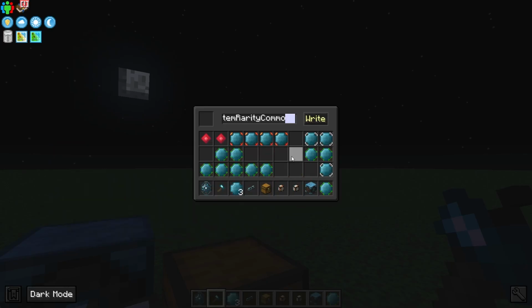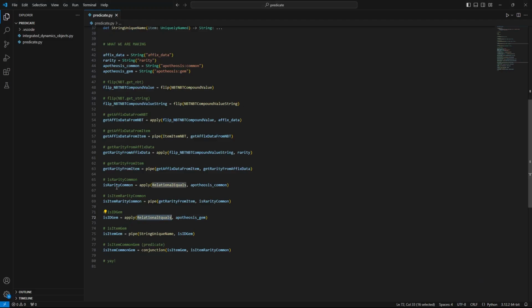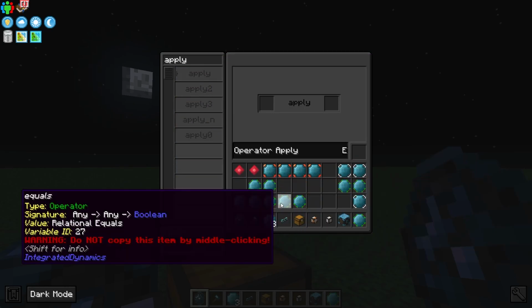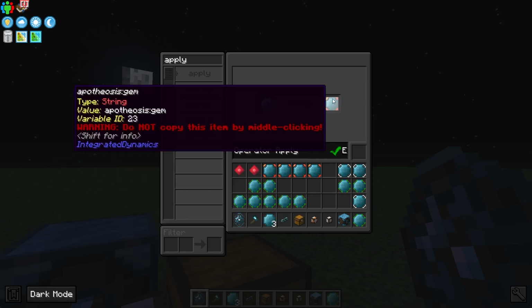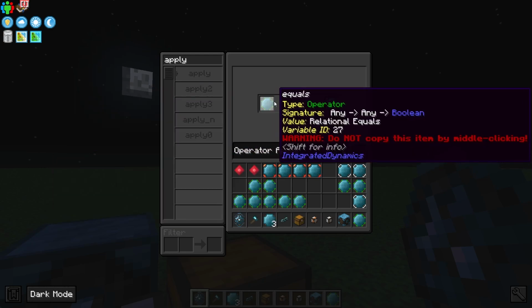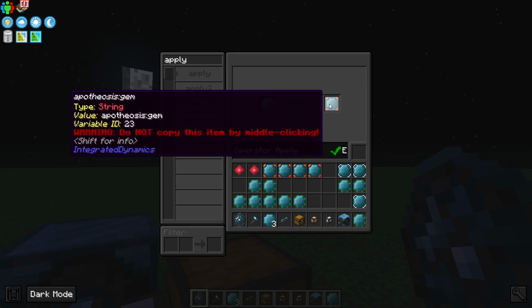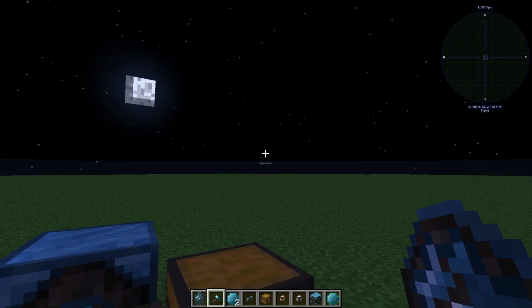So let's do that really quickly. We'll use the same relational equals. So let's get an apply. We'll put equals in this, and this time we're checking to make sure it's a gem. So if we pass in a string to this, if the string is equal to apotheosis gem, then it will return true. That's what this operator is going to do.